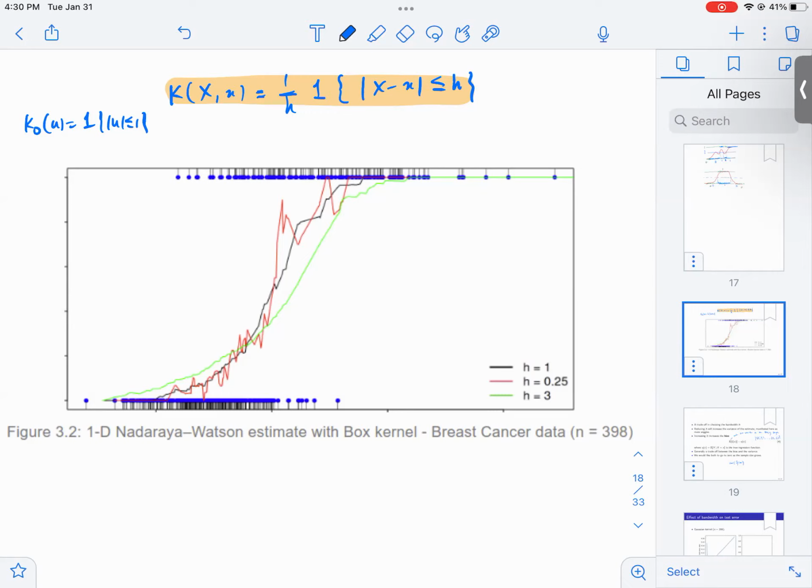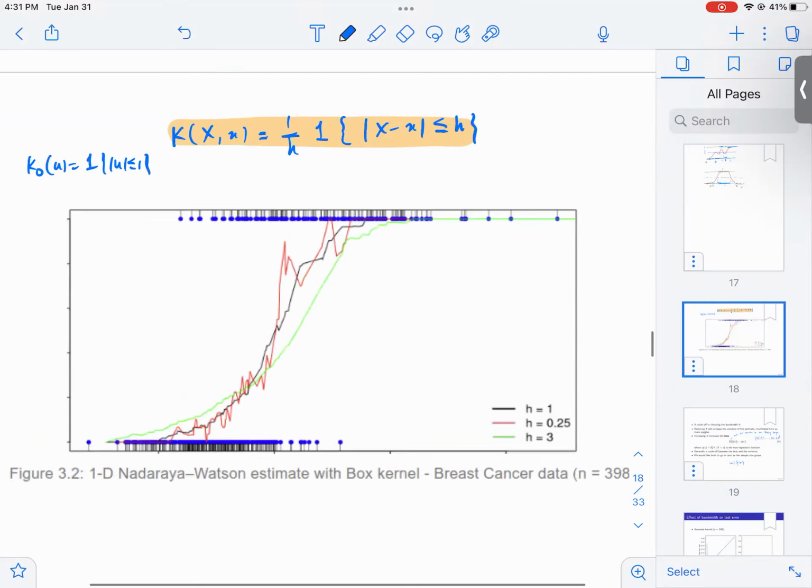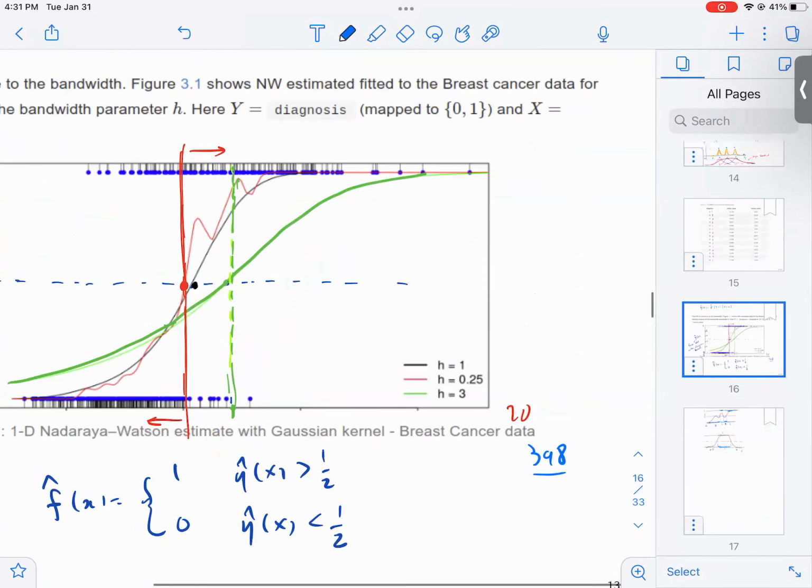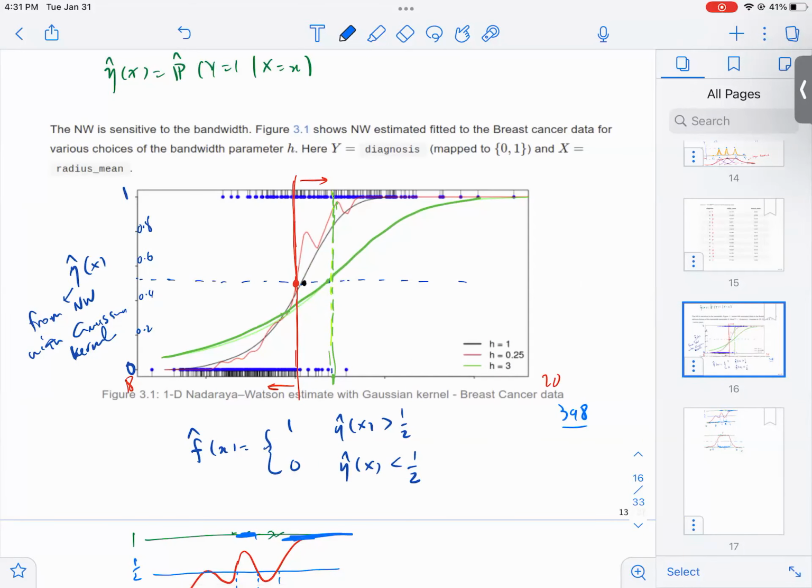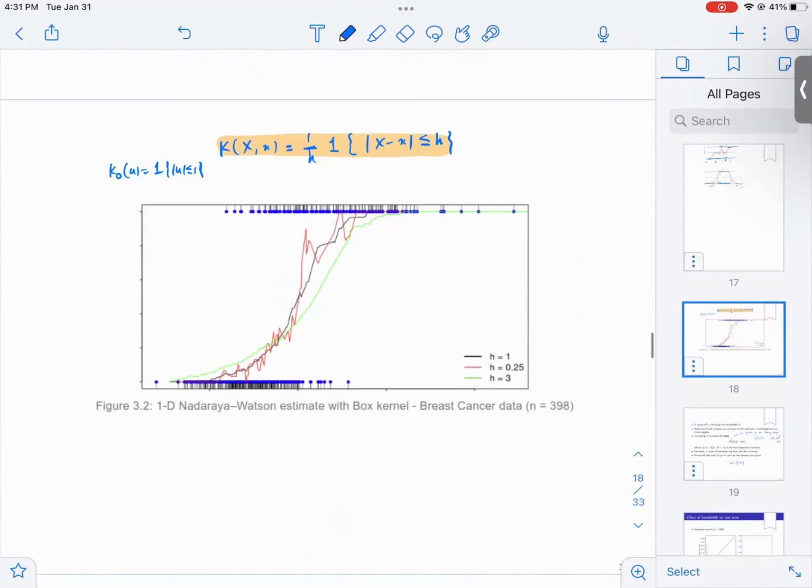This may be overfitting. The black one may be okay. This one may be underfitting, but they're closer to each other. And you can see that at the boundary there's not much difference. So it's really hard to tell or care about the exact bandwidth here because the decision rule that you get from it is similar. Okay, so you can play with different kernels and you get different classifiers. But for the most part, they're going to behave similarly. Again, this is the plot for the Gaussian kernel, and this is the plot for the box kernel.